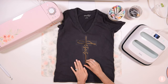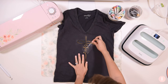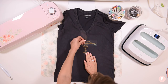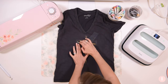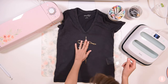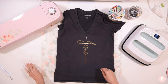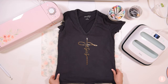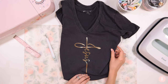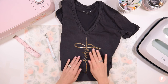I have let this completely cool, so now I'm going to peel up the sheet and watch to make sure there are no places that are lifting. I want to make sure everything is pressed down, and it looks really good. If there were any areas lifting, you would just place your carrier sheet back on there and repress it a little bit. Here is a close-up look — it turned out really, really neat, and that gold on the charcoal gray color is really pretty. It contrasts really nicely. I cannot wait to wear this!